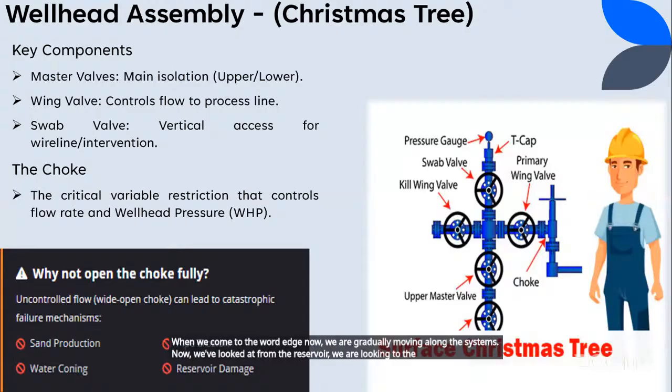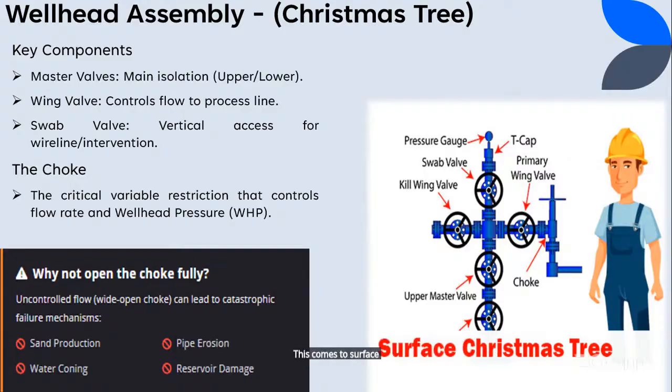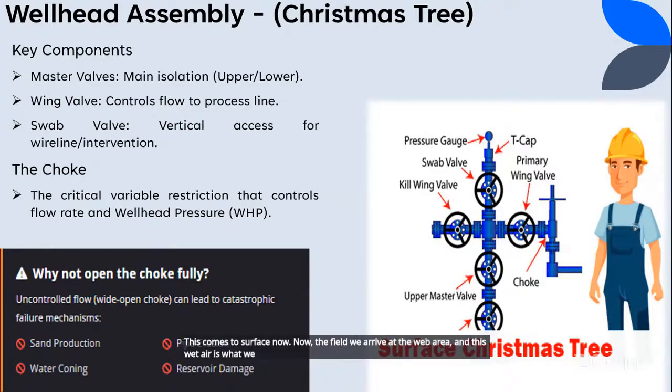From the reservoir, we are looking to the wellbore. Now coming to the wellhead, because this is the place where we can actually see every other thing I've been talking about that is happening subsurface. This comes to surface now. Now, the fluids will arrive at the what? At the wellhead. And this wellhead is what we call our Christmas tree.